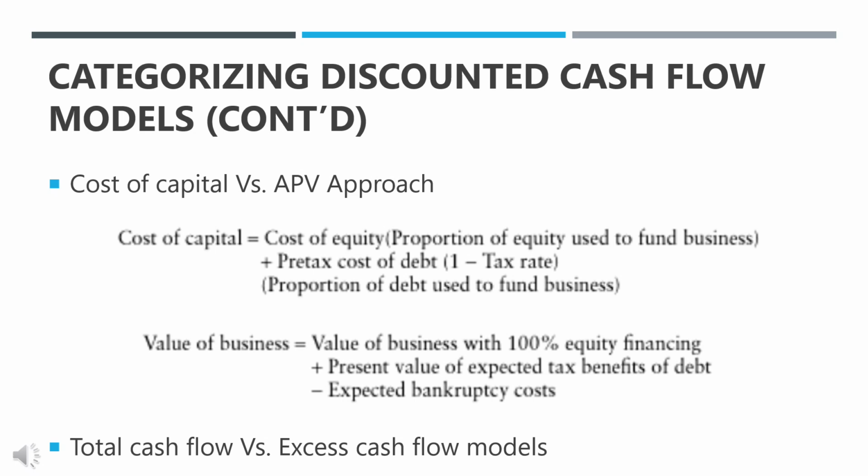Cost of capital versus APV approaches. We noted that a firm can finance its assets using either equity or debt. What are the effects of using debt on value? On the plus side, the tax deductibility of interest expenses provides a tax subsidy or benefit to the firm, which increases with the tax rate faced by the firm on its income. On the minus side, debt does increase the likelihood that the firm will default on its commitments and be forced into bankruptcy. The net effect can be positive, neutral, or negative.